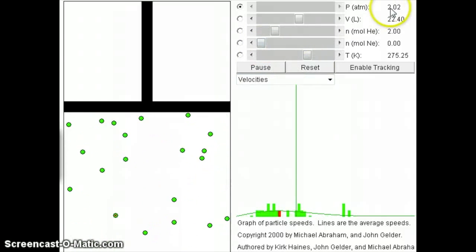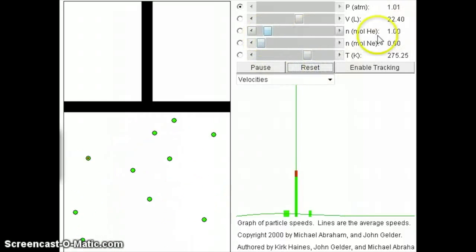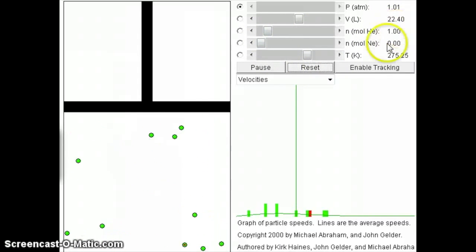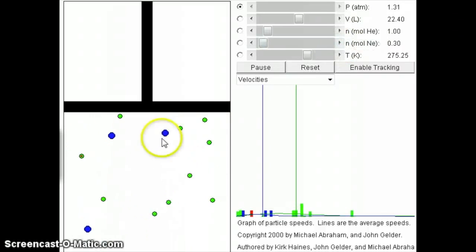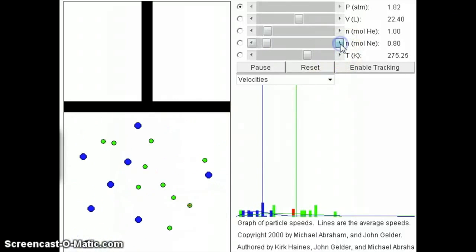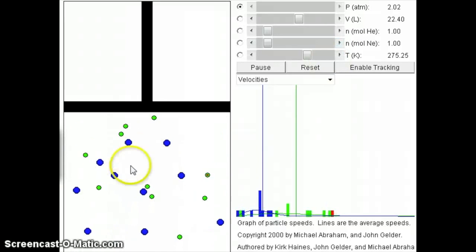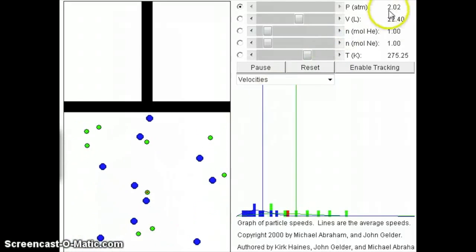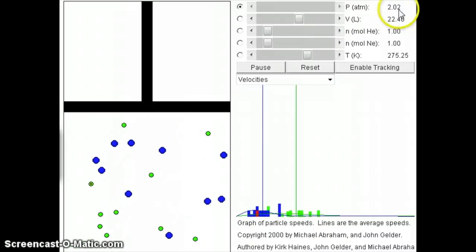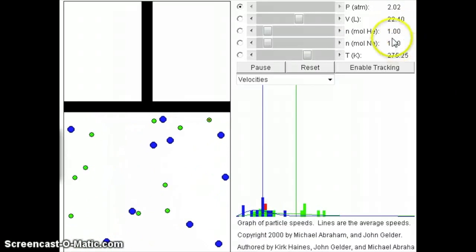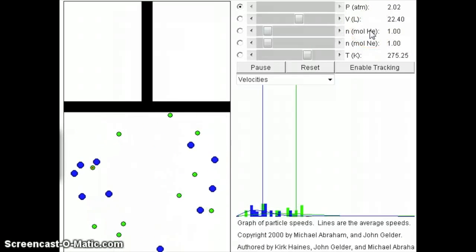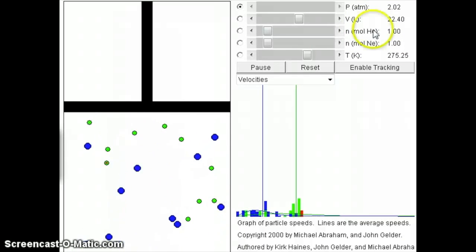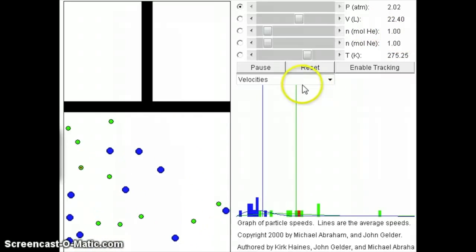You remember that the total pressure was 2 for 2 moles of helium. Reset that. Instead of adding 2 moles of helium, I'm going to add 1 mole of helium and then 1 mole of neon. Now neon is a bigger gas. We know that because the molar mass of neon is about 20, and the molar mass of helium is about 4. So I'm going to add the neon in. Neon atoms are these bigger blue circles. I'm going to add exactly 1 mole of neon. Now you see both neon and helium are present. The total pressure is 2.02, which is exactly the same as when we have 2 moles of helium. You don't believe me? You can play back that video when I added 2 moles of helium instead of 1 mole of helium and 1 mole of neon. You have the exact same number.